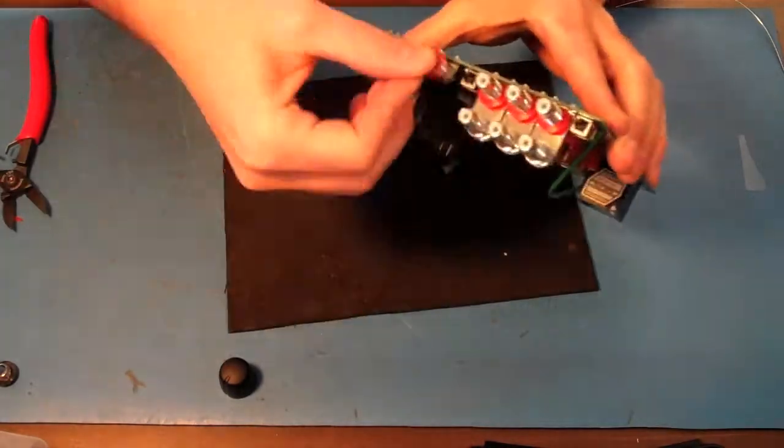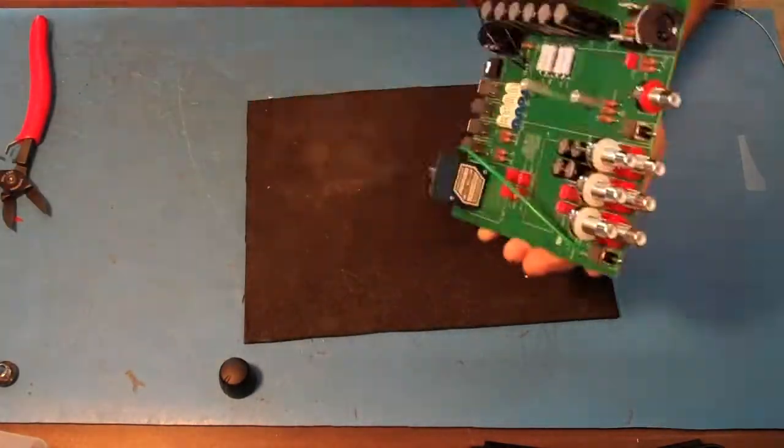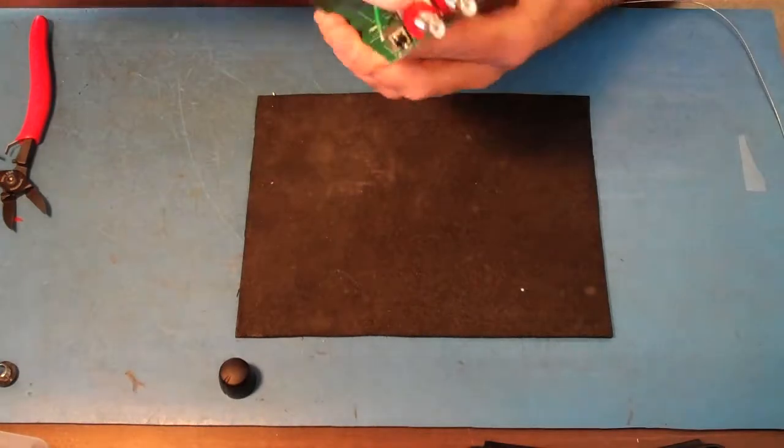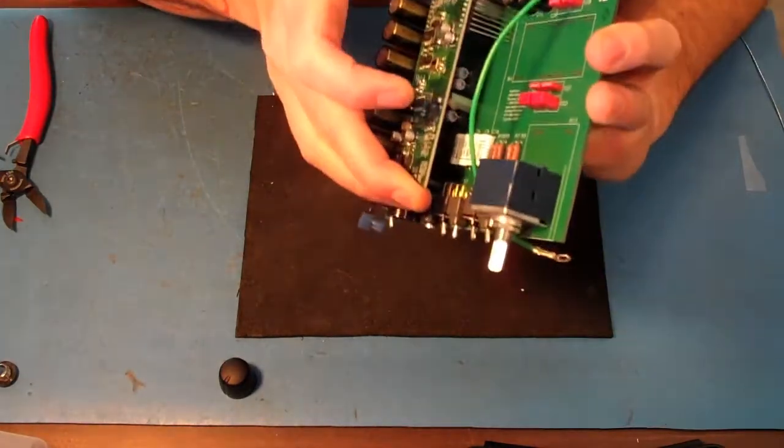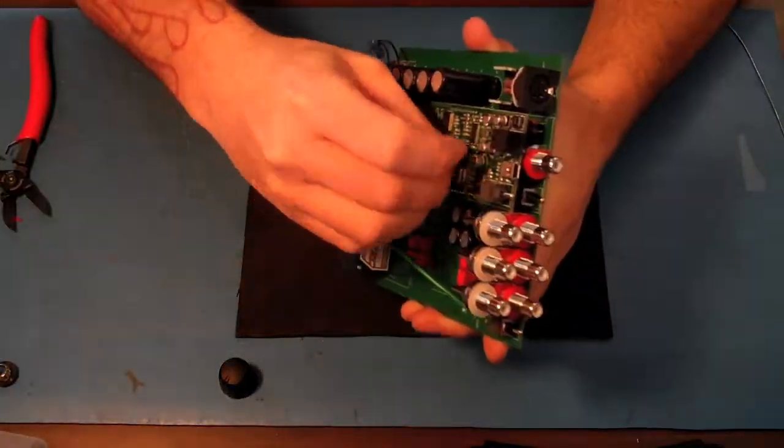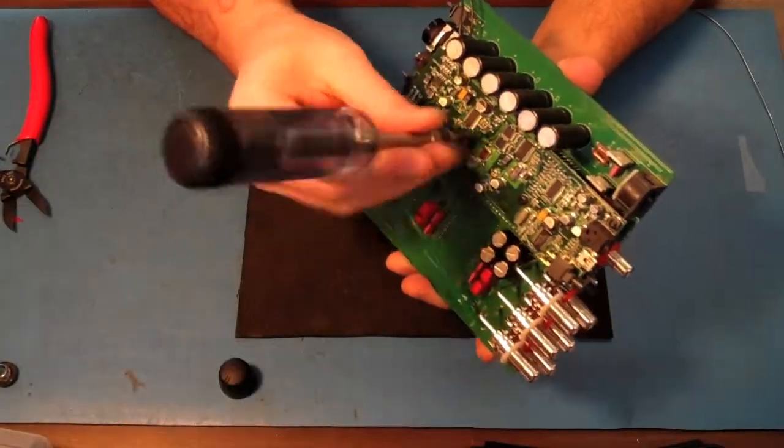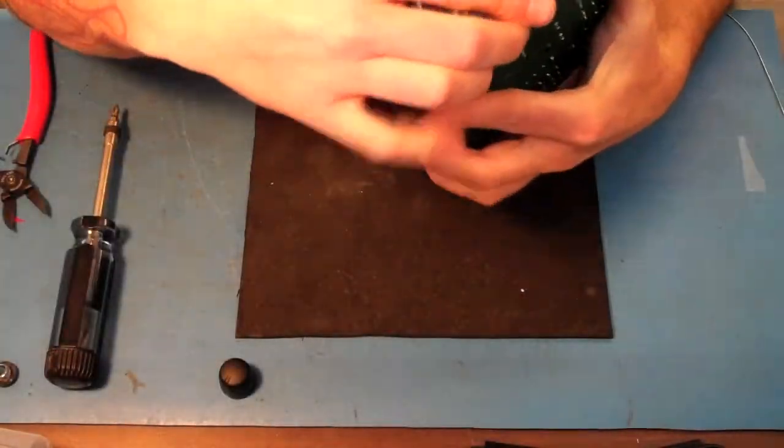Did you just use those plastic things on the inside for spacers? Yeah, that's all those are. More cosmetic, keeps the panel lining up properly with the jacks. Makes it look all nice and perfect. But then he puts more on the outside. Right, exactly.